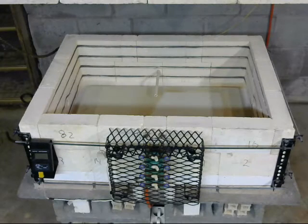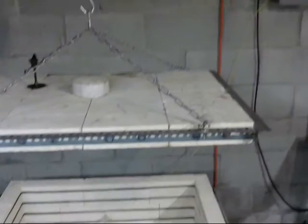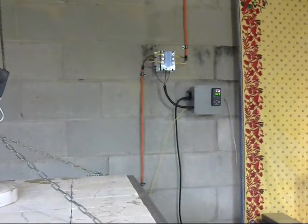This kiln in front of us is old school: four mechanical switches controlling four elements, and the heat is monitored with a pyrometer on the left. What we've done is hacked into the power line here — turning off the power first — and we installed a digital controller and a power relay known as a solid-state relay.